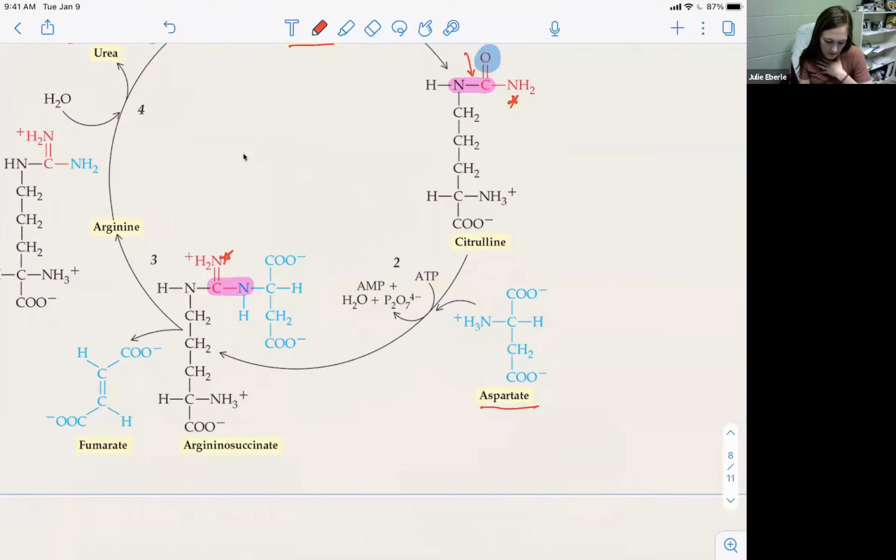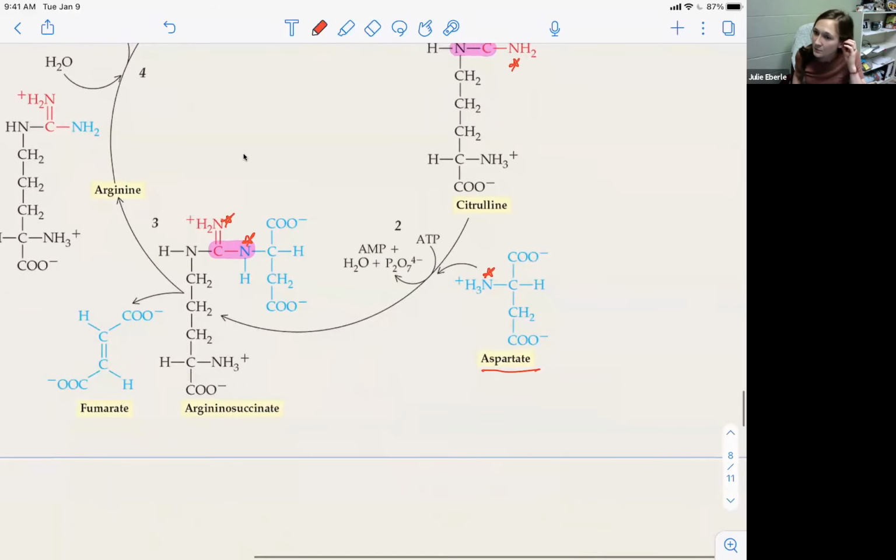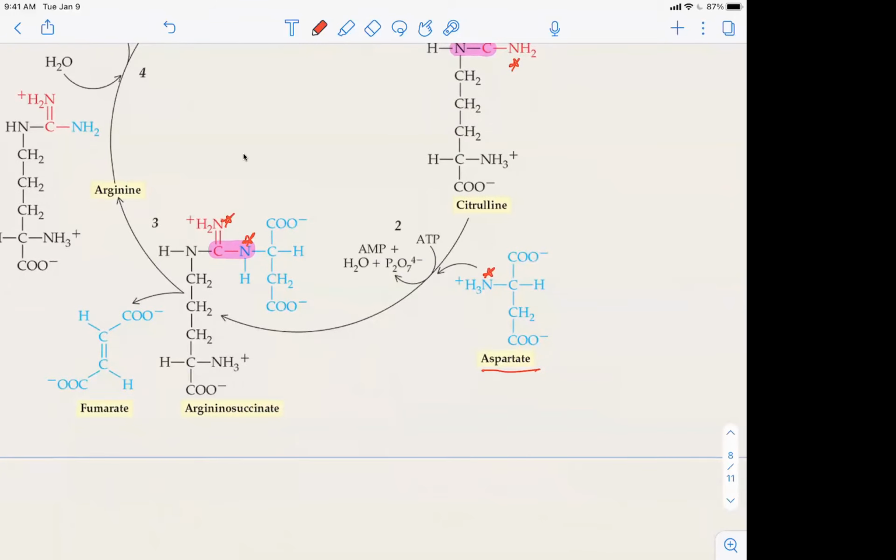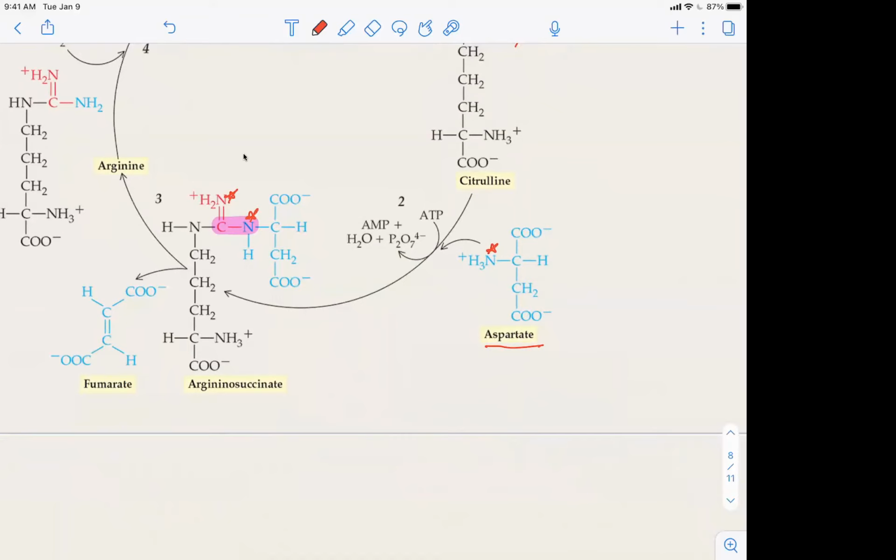So now we have added the second nitrogen that's going to be excreted as urea to the urea cycle. And that one, I'll just put a star, is this nitrogen right here. So now we have two nitrogens bonded to the same carbon. These nitrogens plus the carbon, that's going to be excreted from the body. So this is how the body gets rid of excess nitrogen. So are all the nitrogens with the stars by them the ones that are excreted? Those are the two that are excreted.